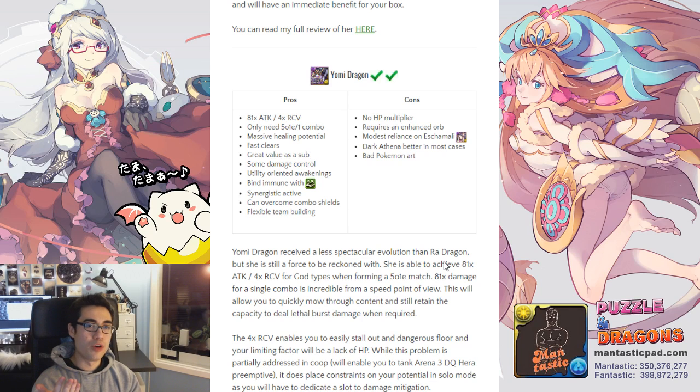And again, you can overcome combo shields because, unlike a Heart Cross, a 5-orb 1 enhance is not as spatially demanding. As well, she also has flexible team building, but not as flexible as Dark Athena. So, the cons of Yomi Dragon are no health multiplier. In addition, you actually require an enhanced orb for damage. So that means if your dark orbs are removed, or say it's a full board of poison from Beelzebub, you will have to spend 2 different actives to actually achieve your full multiplier, and that can be problematic.